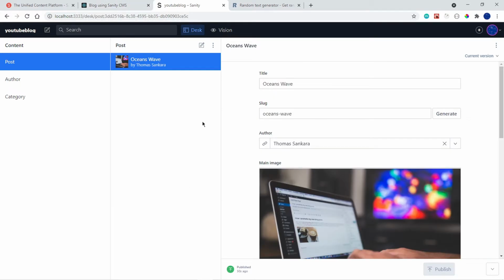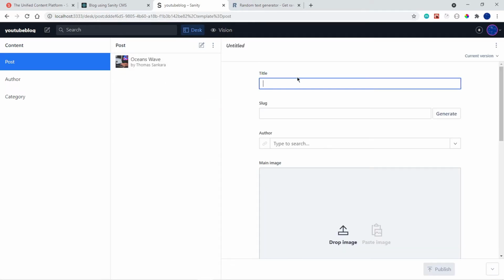Okay, so what I'm going to do is create 5 more blog posts so that we have a good amount of content to work with for this tutorial. I only did the first one to show you how to work with the Sanity Studio backend, technically backend, even though we are running it on localhost 3333. So let me go ahead and create my 5 blog posts.